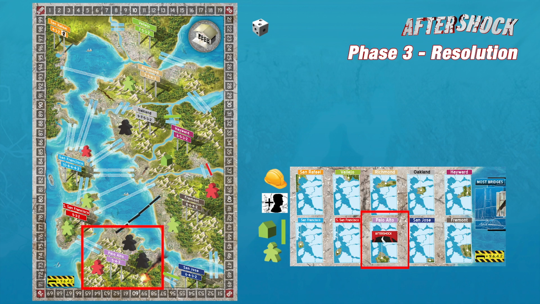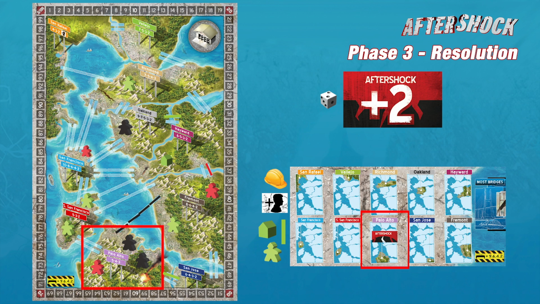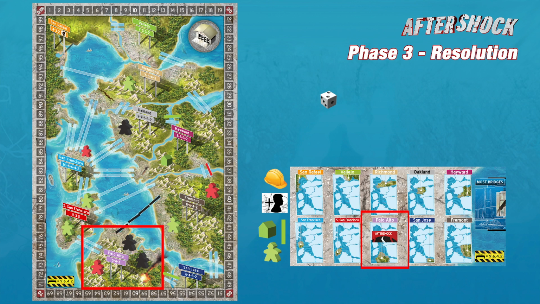To resolve an Aftershock, the player rolls the Aftershock die. For a normal Aftershock, the number of meeples shocked is equal to the die roll. For a big Aftershock, it is the number rolled plus 1. And for a mega Aftershock, meeples are shocked equal to the number rolled plus 2. The player resolving chooses which meeples in the area are shocked. They must shock the number of meeples from the Aftershock if there are enough, even if this means they shock their own.